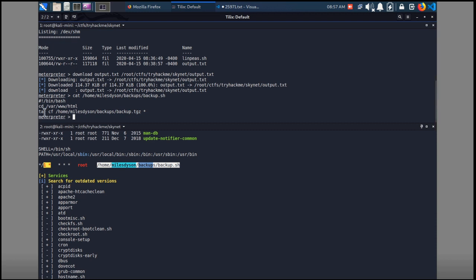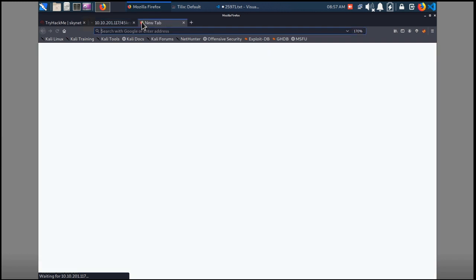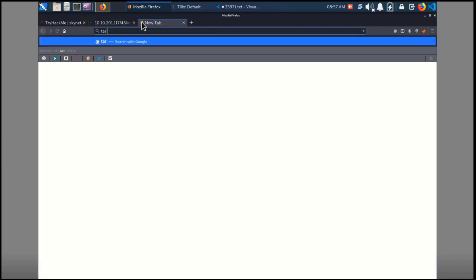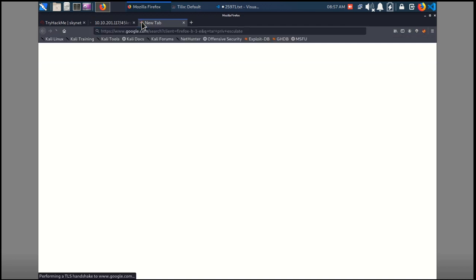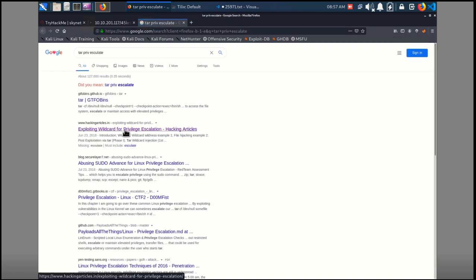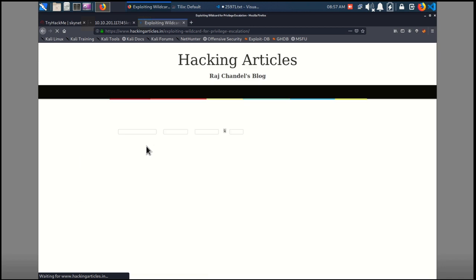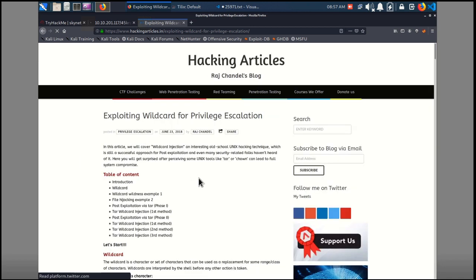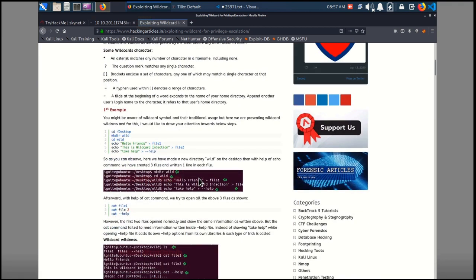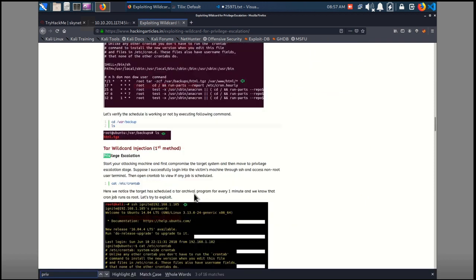And so there was a thing that happened with tar at one time that would allow you to privilege escalate. And so reading this article here, hackingarticles.in, we can scroll down. We see there's some examples here, and what we're looking for is priv.